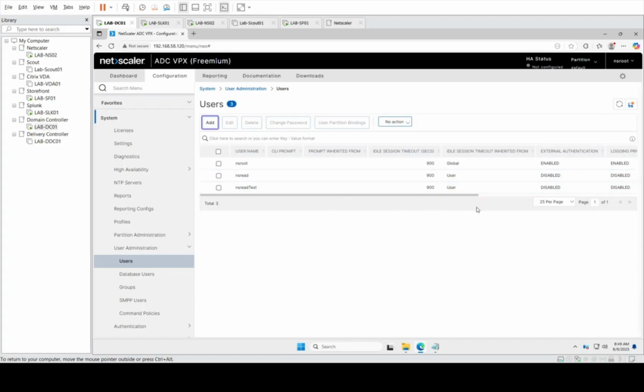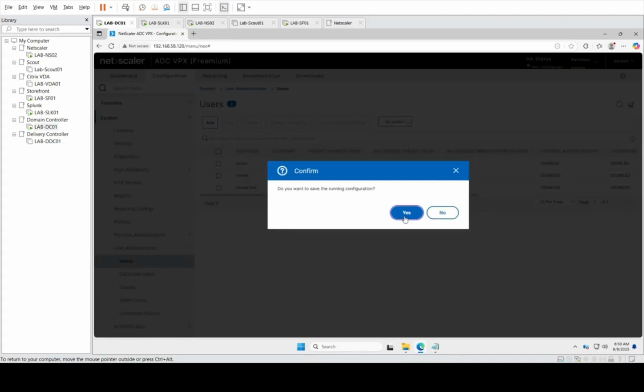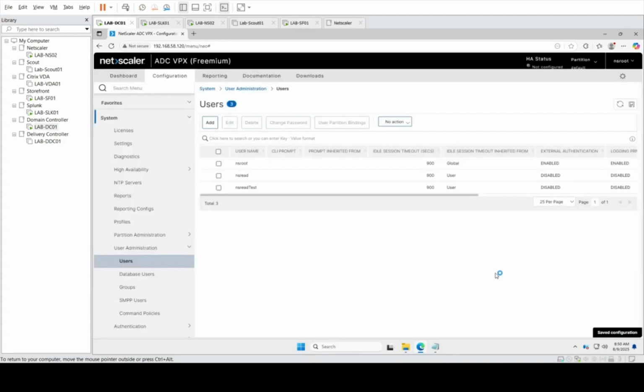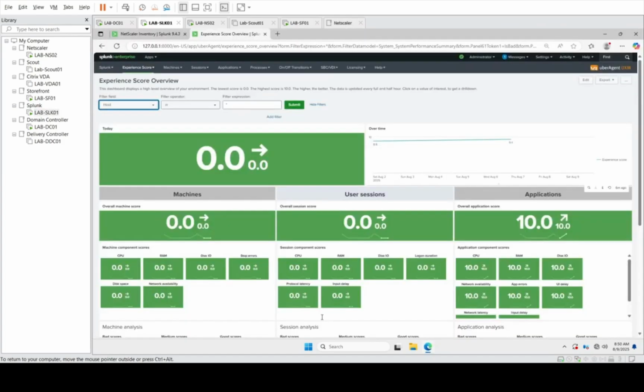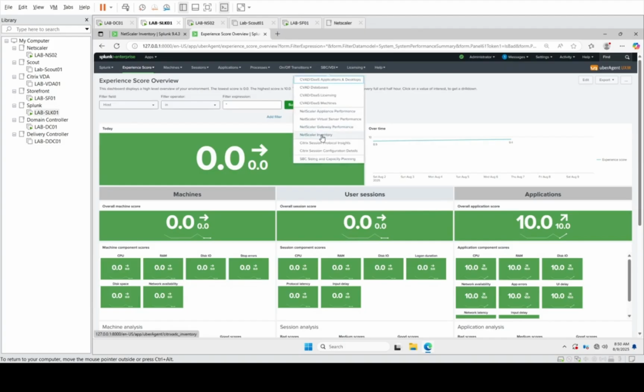There are no differences. You can see the properties, and then we configure this account in the Uber config file. This is what we just need to do on the NetScaler. Don't forget to save it, otherwise if the NetScaler reboots, your user account will be gone. And now if we look into our Splunk data, I think we are getting data for NetScaler in our Splunk system.